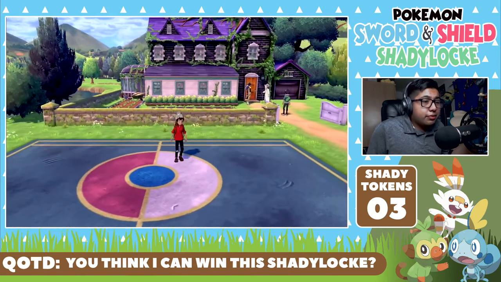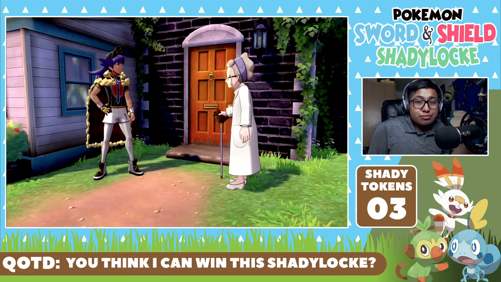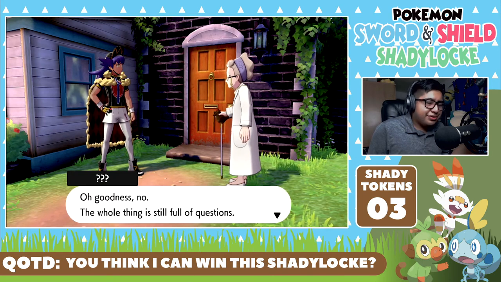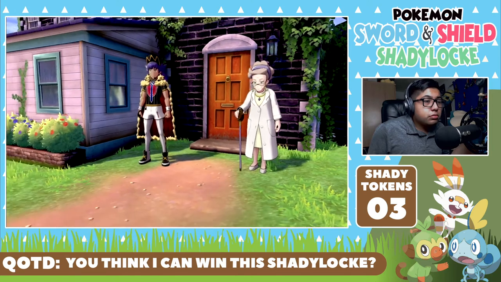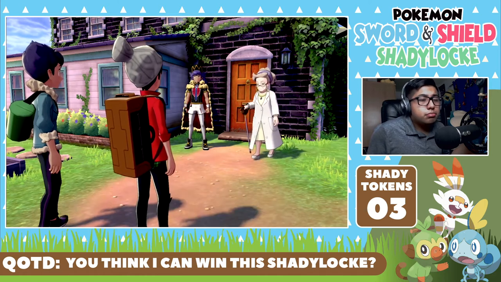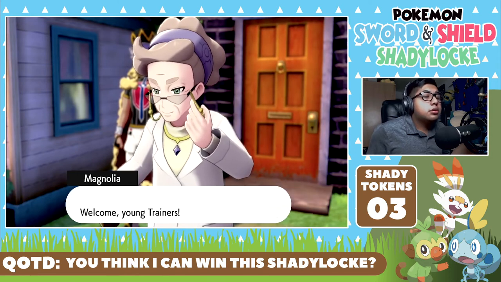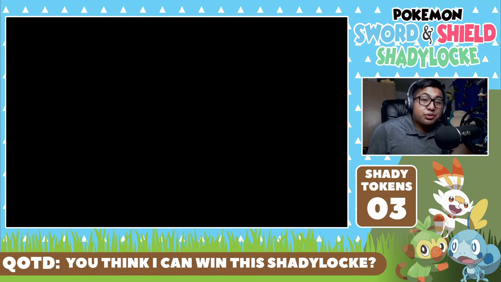I'm still not in a new route, so this is kind of a little bit worrisome. Look, there's the professor. Well, duh. So, have you unraveled all the secrets of the Dynamax phenomenon yet? Oh, goodness, no. The whole thing is still full of questions. I'd hope my granddaughter would take over my research, but... Dear me, I'm sorry. I didn't even notice my guests. Who are you? Oh, my name is Magnolia. Welcome, young trainers. Now come. Let's head indoors. Aw. That's the oldest professor I've ever seen, by the way.